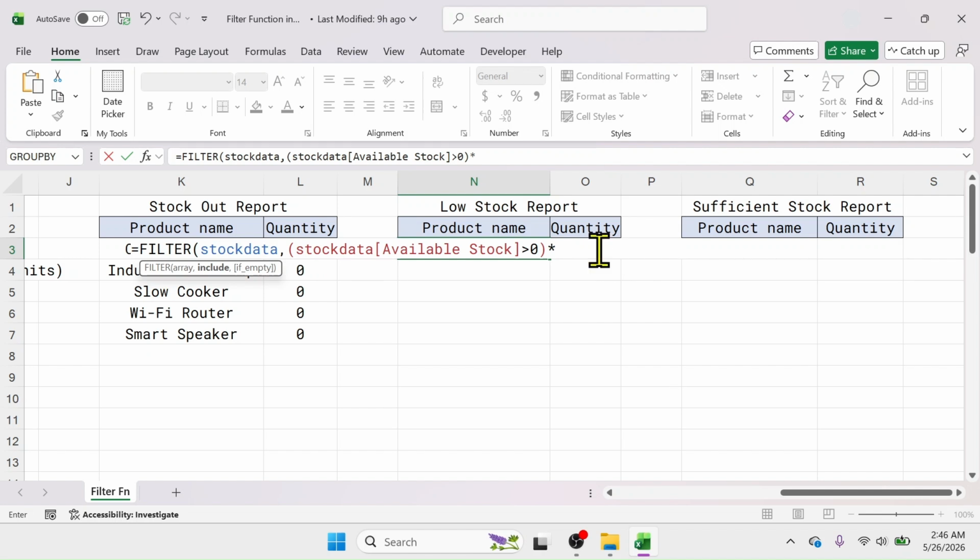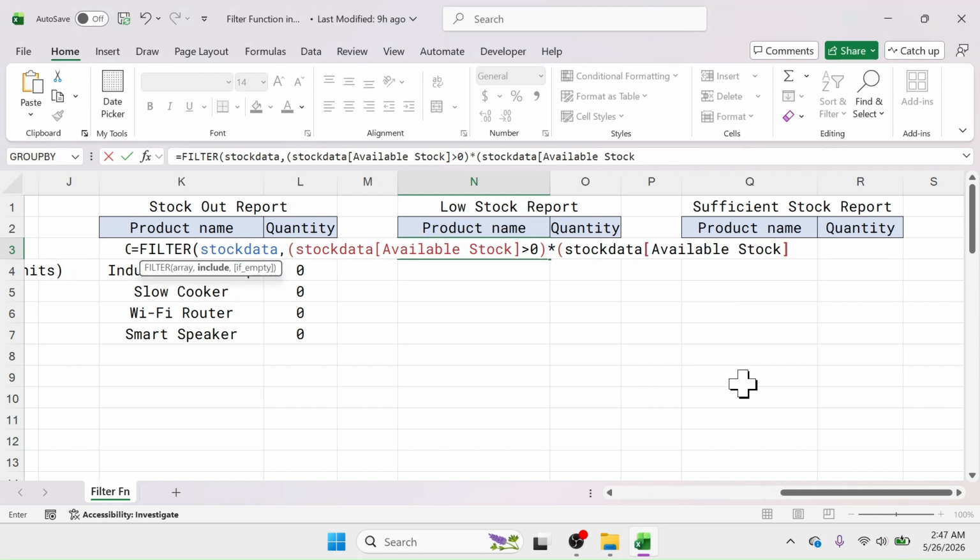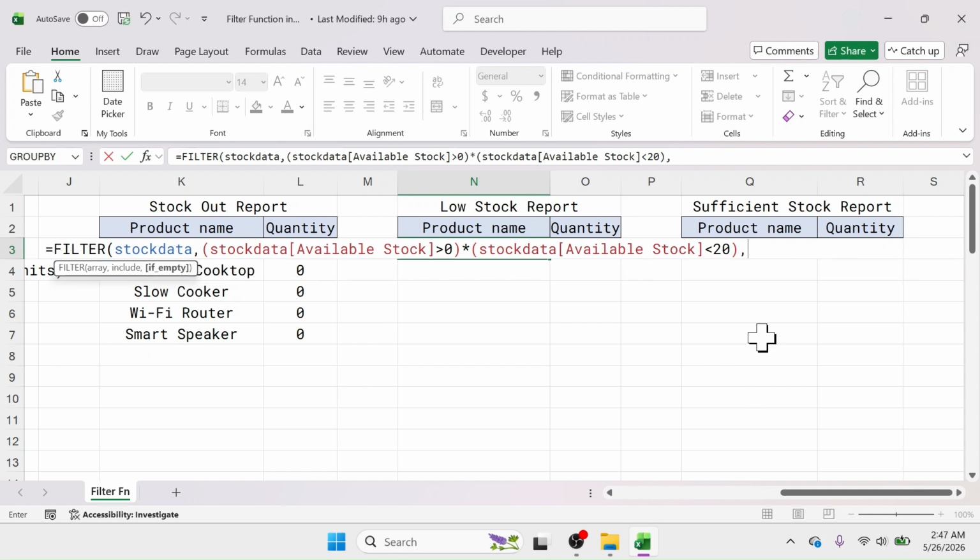So put the multiplication symbol, then again open a bracket. Put the second condition, that is the available stock should be less than 20. For that, put here stock data table, open square bracket, then select the available stock column, close square bracket, which should be less than 20. So put here less than 20, then close the bracket, then put a comma.